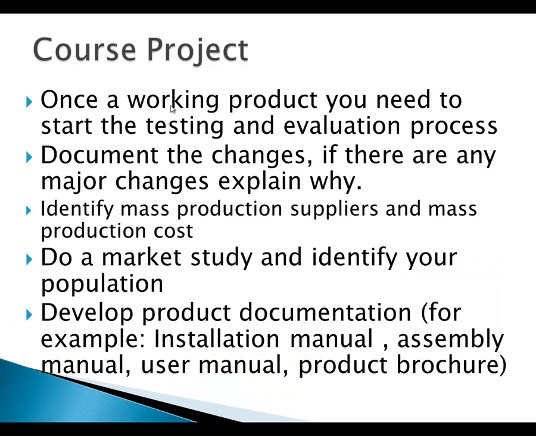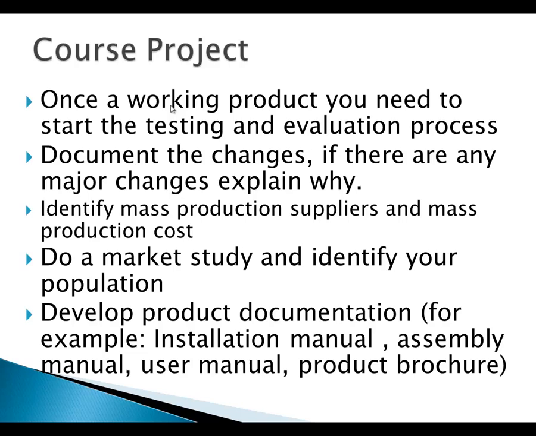Once you have the working product, you need to start the testing and evaluation process, which will be the first project assignment. Document the changes that are needed, and if you have any major changes, you need to explain why you had these major changes. So you need to write a full report about the changes, about the testing, about the data that you collected, the analysis of the data, and what you reached at the end, the results or recommendation of the change.